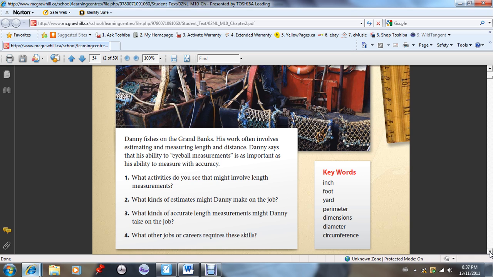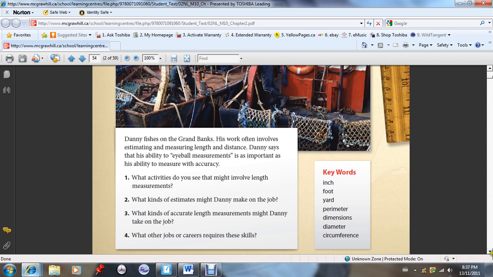As in depth of the water. Why would he need to know how deep the water is? Well, he's got to put his nets out, right? So he needs to know how much water is below him, so he gets his nets down and knows how much line he should use. What else? Maybe how much fish. I know I mentioned that before, but maybe he needs to know exactly how much fish he got. I don't know. But different creatures.